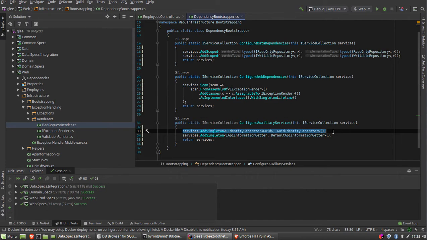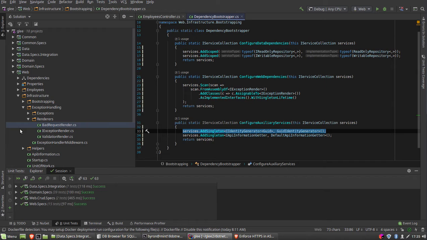Let's just imagine that over the course of your application, you end up creating 10 more of these renderers. It would be a huge pain in the neck to have to come in here and remember every single time to manually register each exception renderer as you implement them.